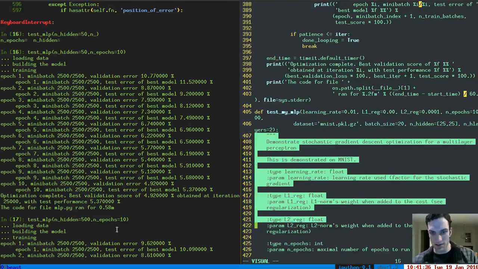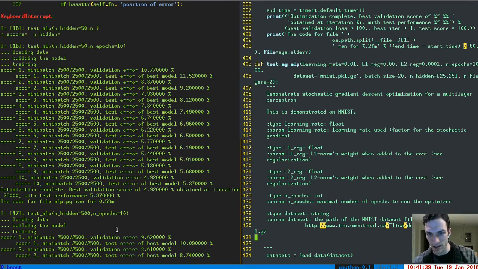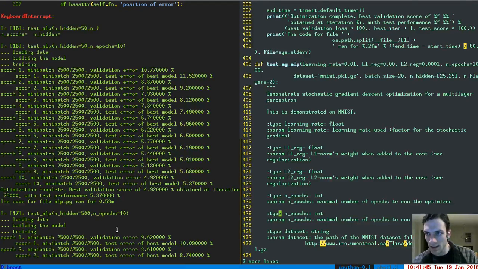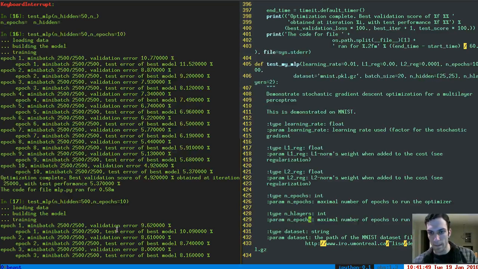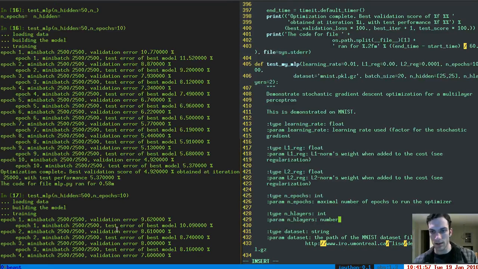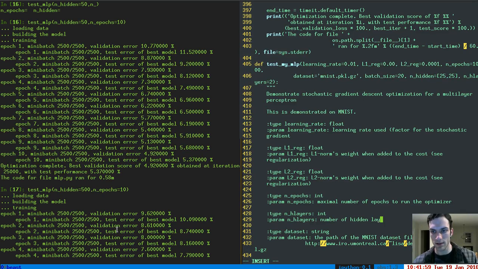Alright, for the purposes of this, actually, you know what? L2 reg, L1 reg. Be nice. And epochs and hidden layers. Number of hidden layers.